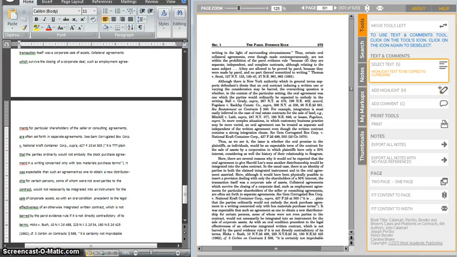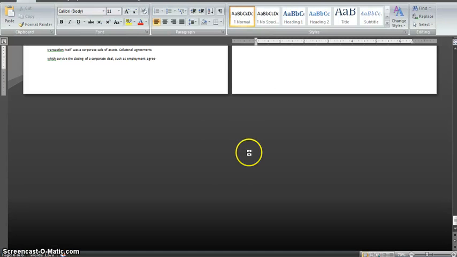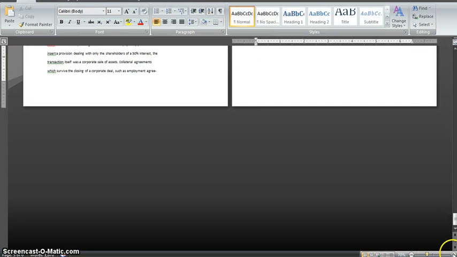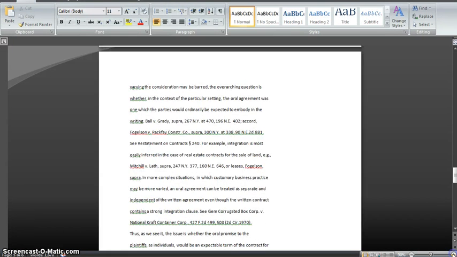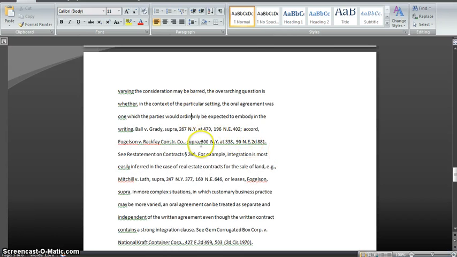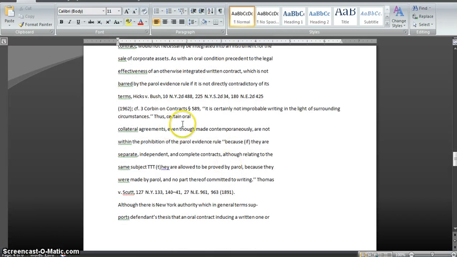Alright, now at this point, here's where the editing starts. So I'm going to go ahead and get out of WestLaw. I'm going to go ahead and increase the font size so you guys can see what I'm doing here. Now you're going to see that it's not as clear, especially in the hornbooks. It's not going to be as clear as you might want it to be, but this is going to be the best function for you. You can go through and you'll see that it's pretty much copied exactly the way the book is showing it.